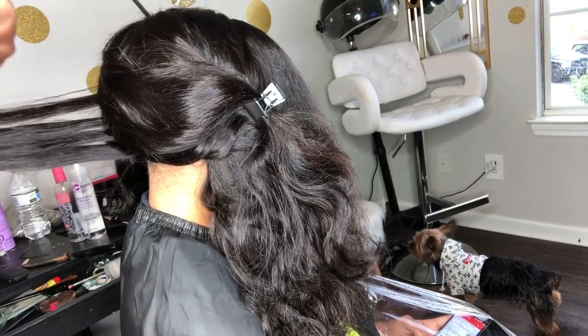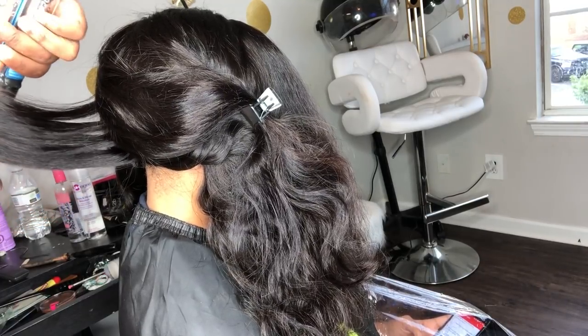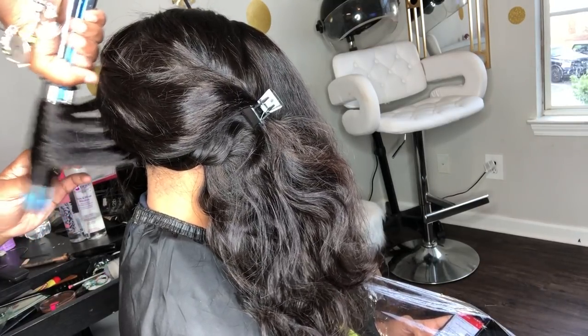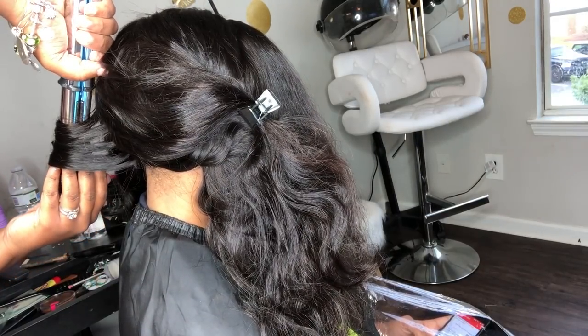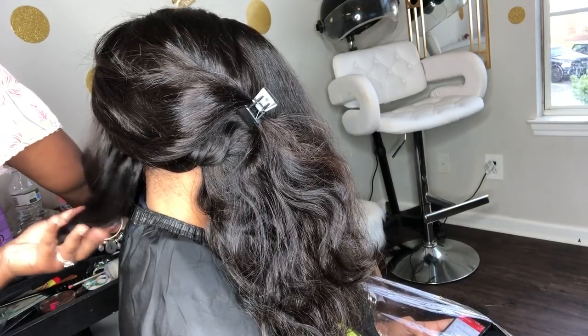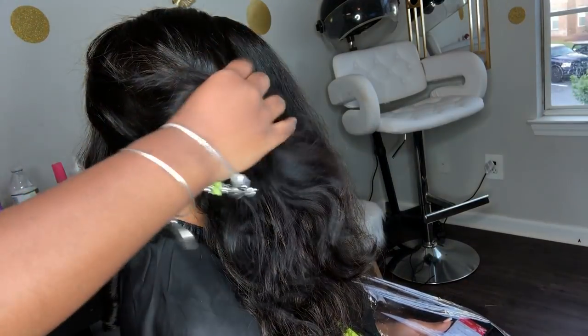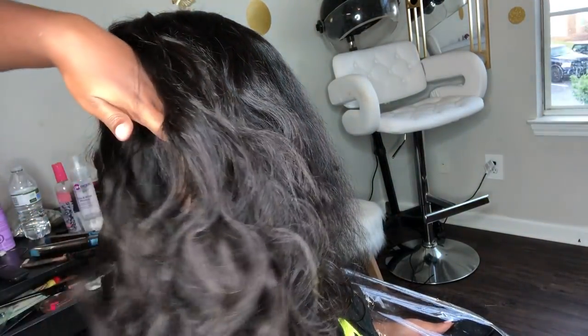I really love this flat iron because it gets hot on both sides, so it makes it very, very easy to curl with. Once every piece of the hair has come through the flat iron, you're going to hold the flat iron there for a little bit, release the hair, hold the hair in your hand, wait until it gets cool, and then you're going to let the hair go.